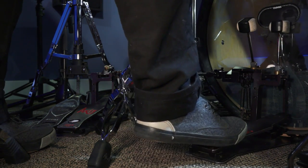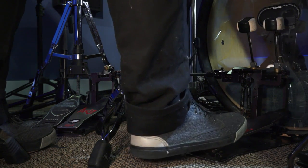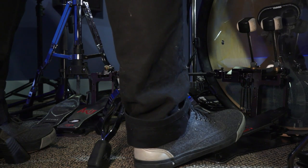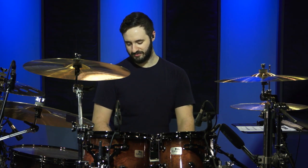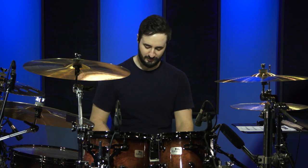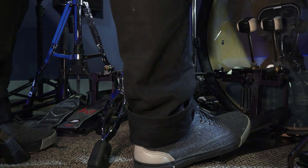Now, this goes hand in hand with heel up, which is why I found that I really like it, because it doesn't require an extra motion like, say, heel toe, which is something that I've never quite been able to get my feet to do properly, maybe because it's such a different motion. With heel up, you're up, and then with flat foot, you're still the same motion, but just optimized and smaller.